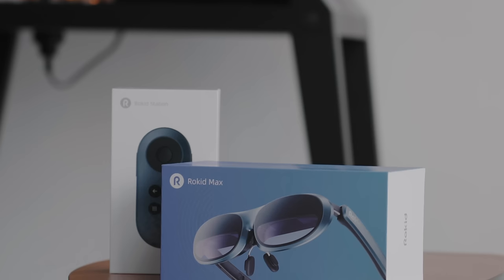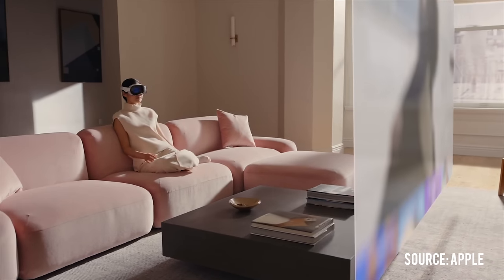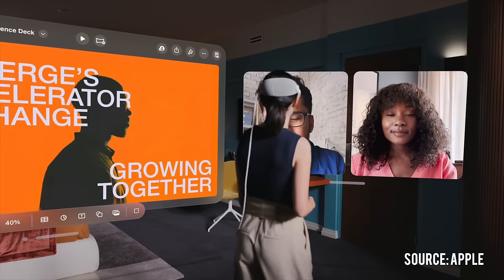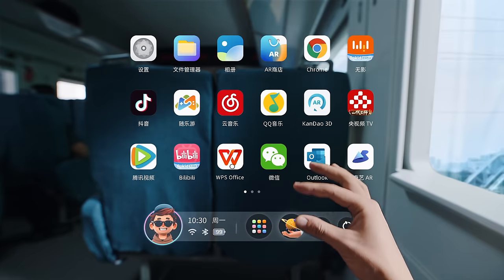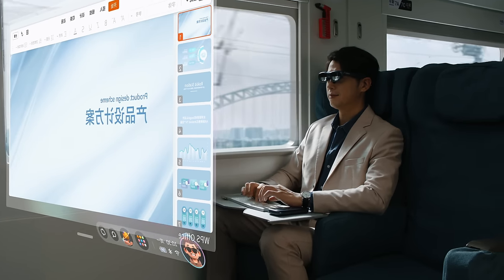With all the talk of AR glasses and AR technology recently, it seems like every major company has started to embrace that tech in some way, shape, or form. We recently attended Apple WWDC where they announced Apple Vision Pro — a setup that will cost about $3,000 and will be in very limited quantities. Products like the Rokid Max allow you to enjoy an amazing immersive experience that gives you a lot of the great benefits of AR tech at a much more affordable, household-friendly price point.